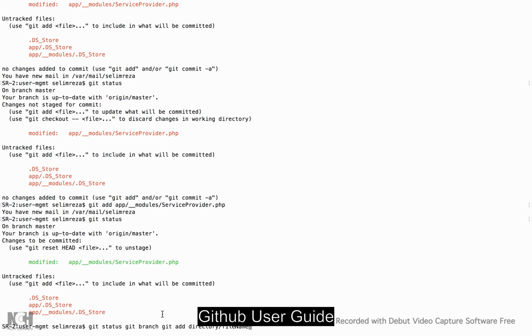So we learned three commands here: git status, git branch, and git add. Oh, one more thing is git pull. So I can download all the files from the live server to the local server.